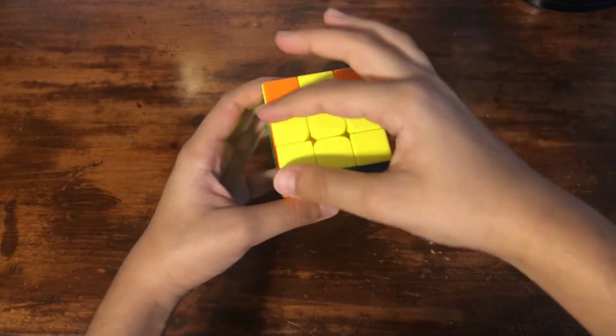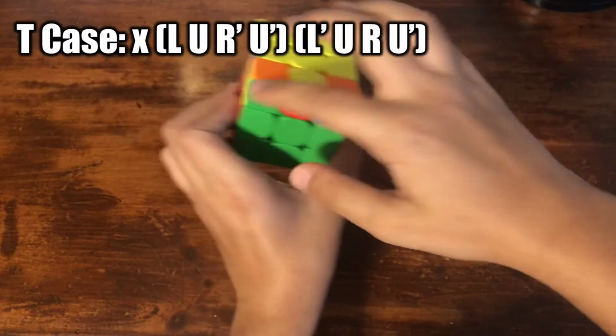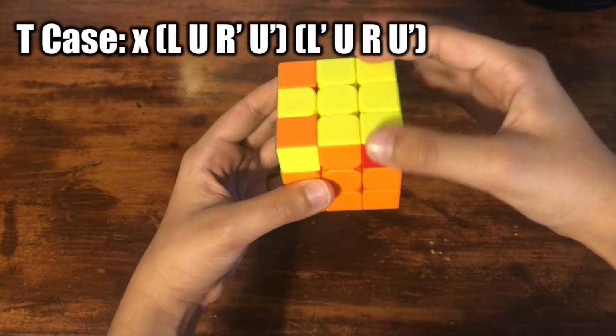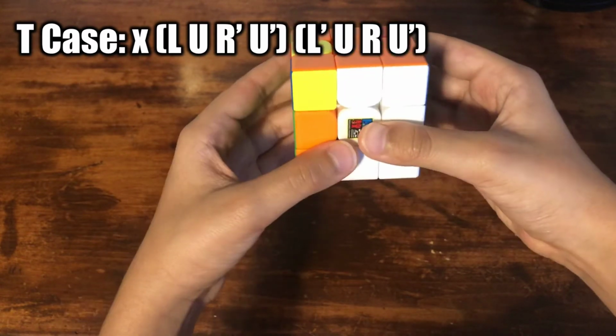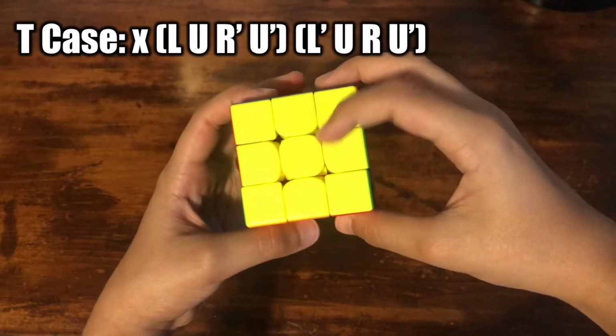This next one has a huge block here, and these two are facing in opposite directions. Now for this, you would hold the big block on the right, and you would hold with white facing you, and you do this. And it would do all of yellow.